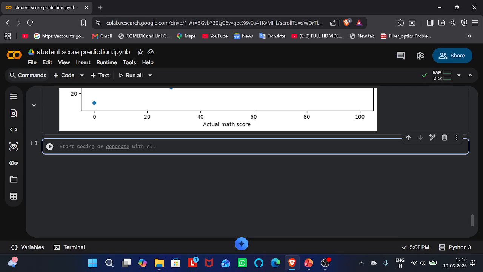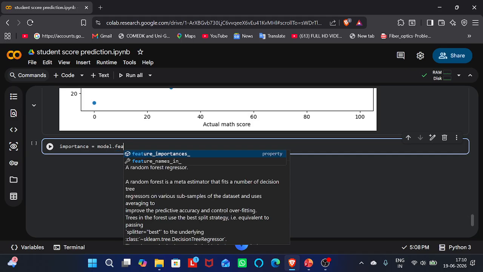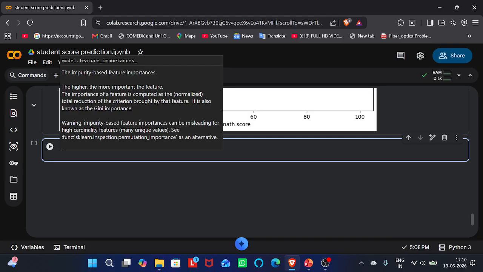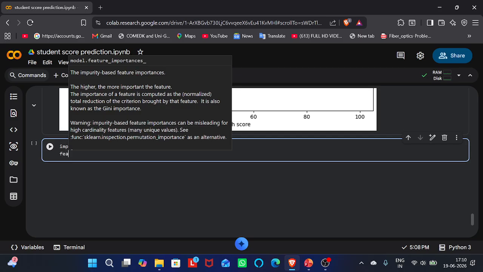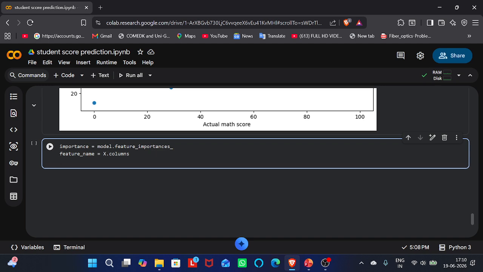So we will write importance is equal to model.feature_importances_, and we will give the names: feature_names is equal to X.columns.